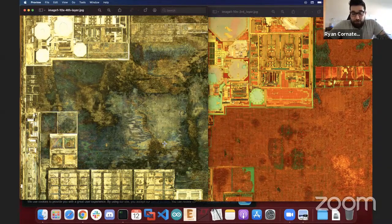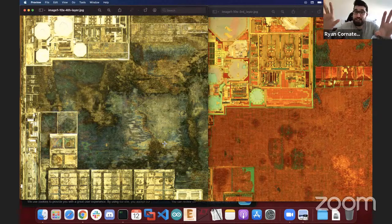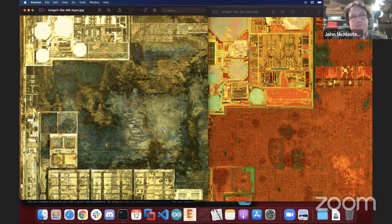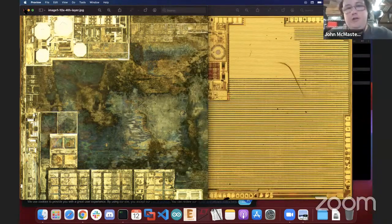So after you had delayered the Raspberry Pi, I noticed there were a lot of similarities in the thickness of the oxide layers, the polysilicon, the aluminum, even potential copper layers. And even the way the cells were arranged inside your design of the Raspberry Pi, I was like, that looks exactly like the ESP. So I was like, all right, he has to tell me his magic potion for how he did this. Sure. We'll go back to my process in a bit. Let's focus on yours for now, and then maybe we'll touch base on how I did mine.